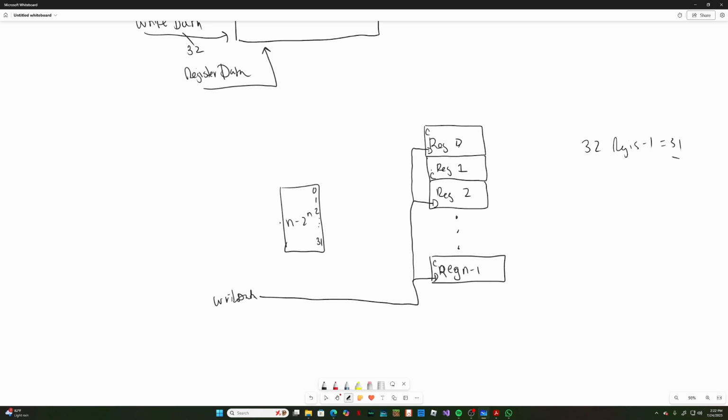And then I have this one, register data. So if I have 31, so that's 5 bits, that's 32 bits. And then this one, it'll enable.